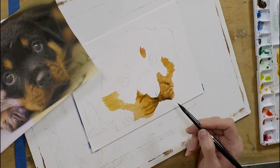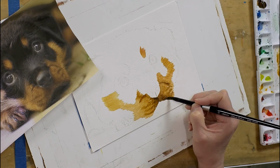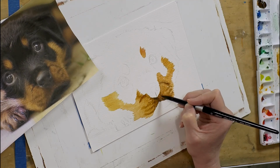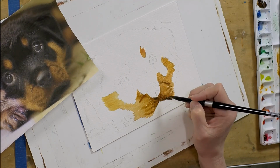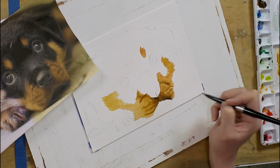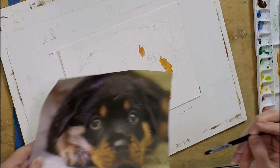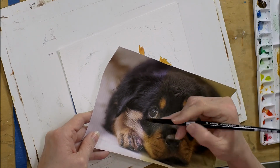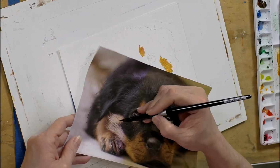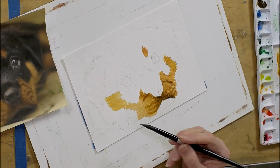you can actually let each layer perfectly dry, and then come back in and do these strokes, or you can just kind of, as it's drying, drop some in and just keep building up and building up because you want all of these thick layers to look like there's some black hairs, there's some brown hairs, there's some light hairs. You can see it better on this side, because that particular picture shows them white.